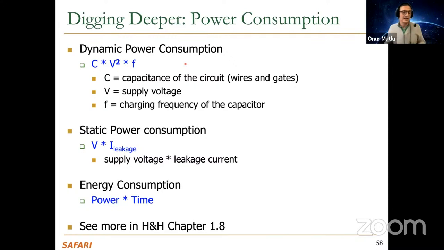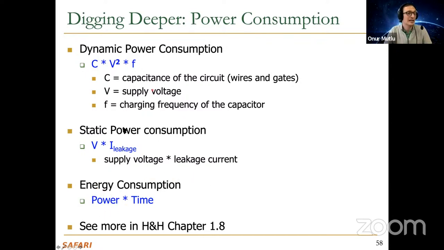For example, how much you drain your battery is really a function of power times time. So power and energy are two sides of the same coin, but they lead to the satisfaction of different design goals. Essentially, you design your system such that it doesn't exceed some power, so that you can power up the components on your chip. Otherwise, your chip may not work. And you also ensure that your energy consumption is not high, so that you don't drain your battery very fast.